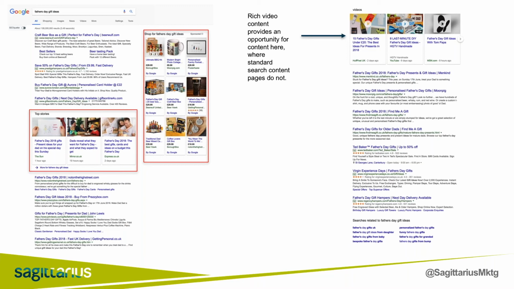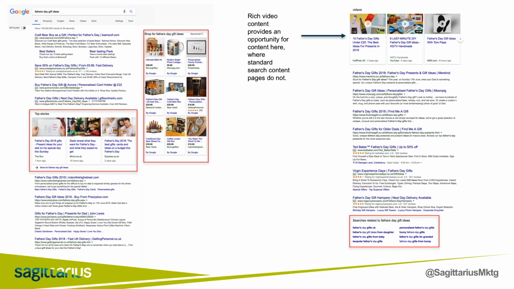So again, you can see here that there are related searches that could give opportunities. You can see you've got extrapolations from the original. So you've got gifts from daughter, gifts from baby, gifts from bump, gift for granddad. Hard to say, apparently. It doesn't mean that any of the content you're going to create isn't useful for this search, and you may end up ranking on page 2, or you may rank against something different.